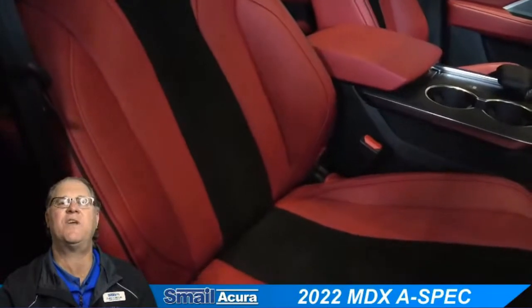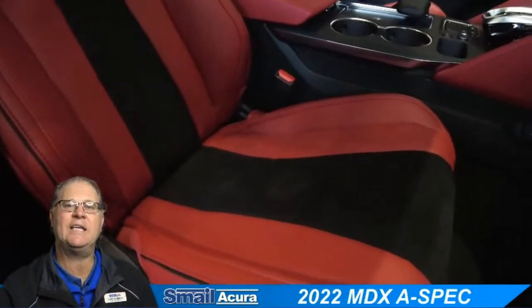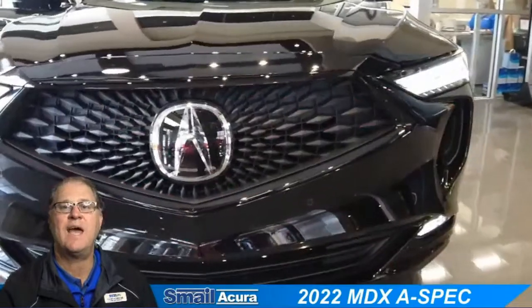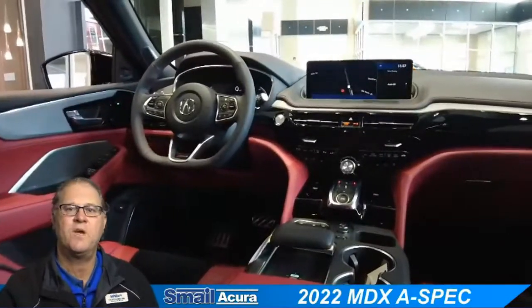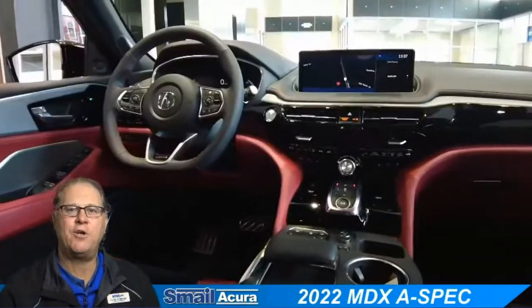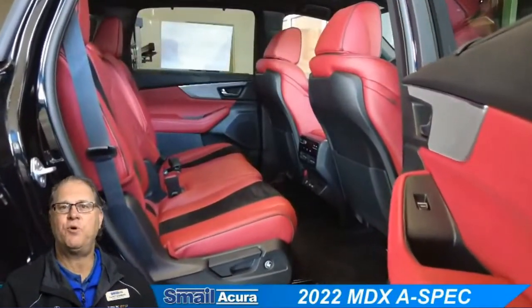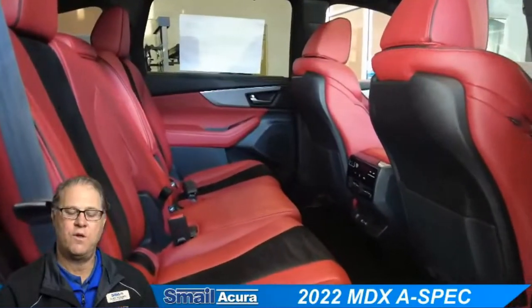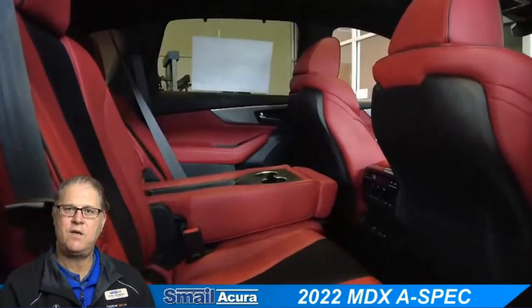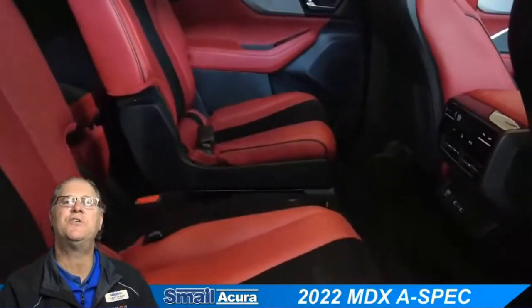It has 16 speakers and 710 watts of power, designed exclusively for Acura by Elliot Scheiner, an 8-time Grammy Award-winning producer. The A-Spec also has heated and ventilated front seats, LED fog lights, a flat-bottom sport steering wheel that you see in exotic sports cars, stainless steel sport pedals, geometric patterned brushed aluminum interior trim, an ebony headliner, and also has a flexible multifunction second row center seat, first in its segment. It has three options: one, bench seat; two, down makes captain's chairs with cup holders; three, it is removable, so you have a pass-through to access the third row seat.